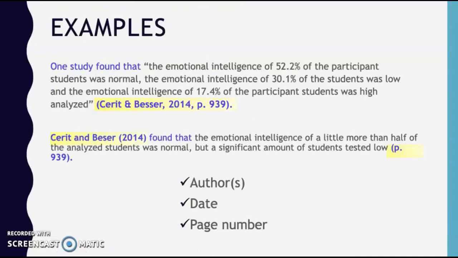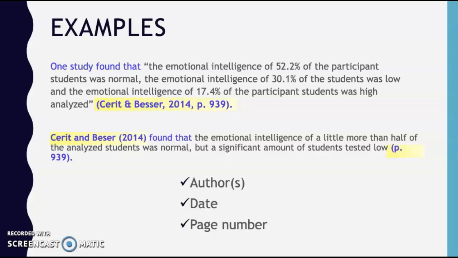It's very common to be missing pieces of information when you're using another source. If you do not have an author, you can use a shortened version of the title in quotation marks, where the author's name would typically go. If you do not have a year or a publication date, you can use lowercase n period, lowercase d period, which stands for no date. If you do not have a page number, you need to count the paragraphs and cite to the paragraph number. Rather than using p period, you will use para period, which stands for paragraph.